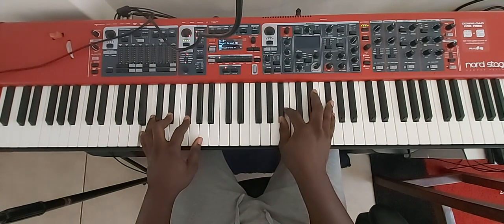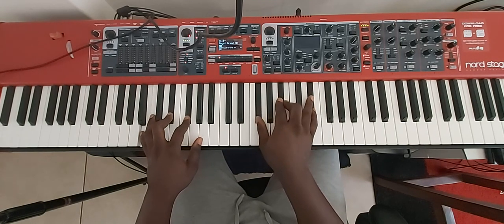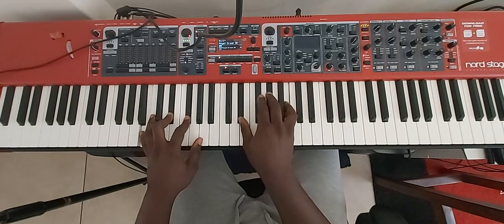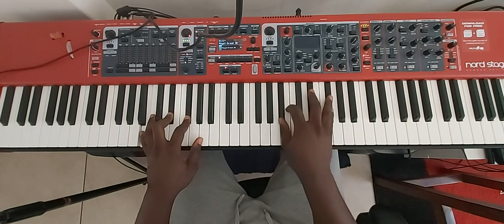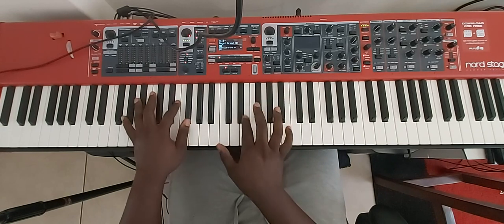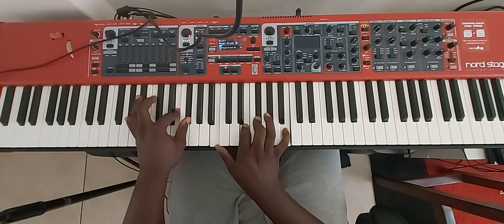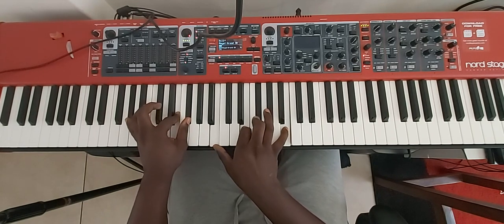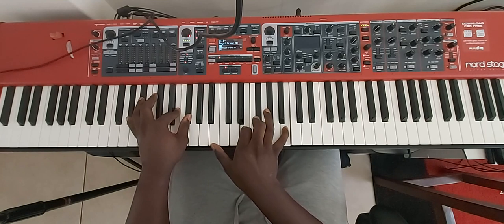So it's B flat, B, E flat, and F sharp. Next chord, F sharp, B flat, B, and E flat. Next chord, E flat, A flat, and B. Then the six. This is how I'm voicing the six. You've learned this chord already. Now you're playing it with A flat, E, and F sharp. So you're writing this B, E, F sharp, and B.